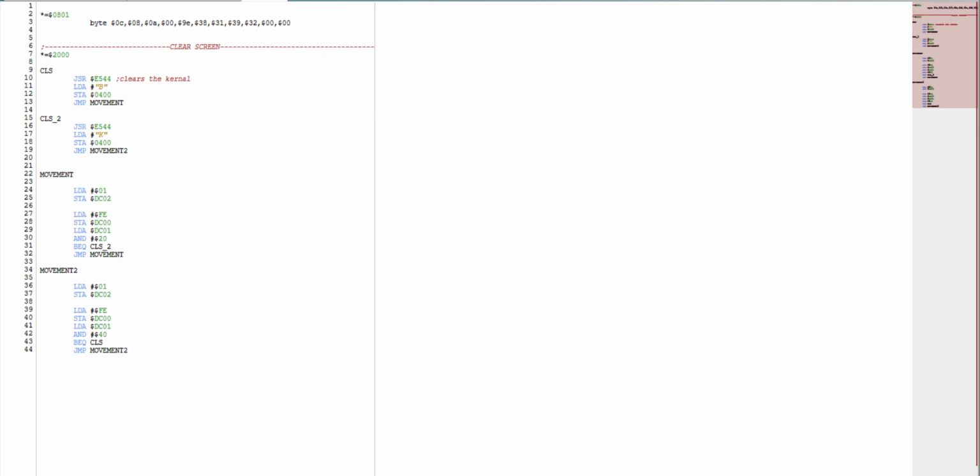I would suggest Mapping the Commodore 64. It is very handy with some of the addresses that you can only find in that book. Or you can find them on the web, but it's just very painstaking. This book has got it all. I've got the physical one. That's because I like the physical copies. Doesn't mean you have to. It's widely available online. But that's the basics of it.